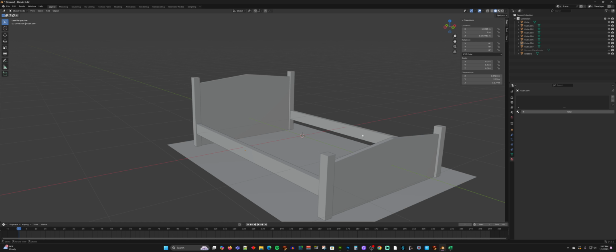What part of this, if each one of these, so this is wood, so this is one board, that's a board, that's a board, and this is a board. Each one of these individual parts in the real world would be an individual board, right? So what parts of those boards are never going to be seen by the human eye? We can remove those parts.